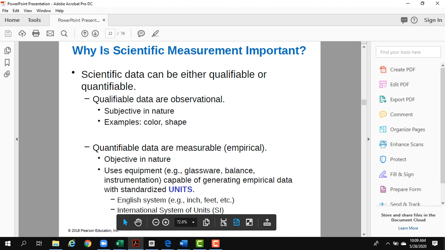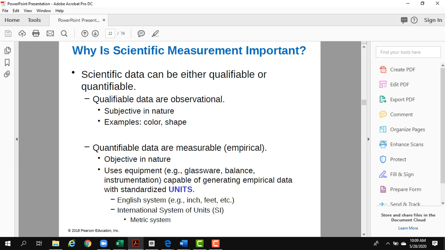After the scientific method, we are going to scientific measurements. There are two types of measurements, qualitative and quantitative. Qualitative means no numbers. Like you see two groups of M&Ms, and you say, oh, this is a bigger group of M&Ms, this is a small amount of M&Ms. Qualitative, you think about color, you think about shape. But quantitative is more accurate. You say, okay, I see 100 grams of M&Ms, I see 150 grams of M&Ms.